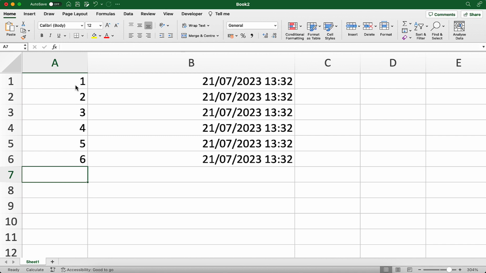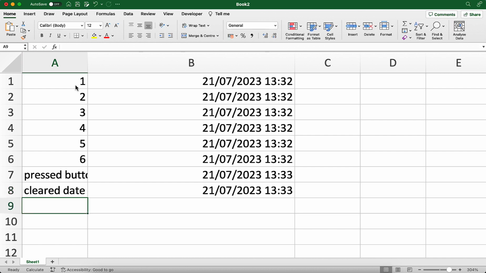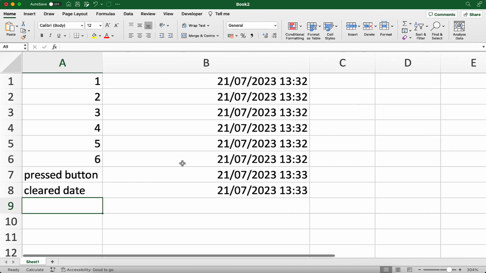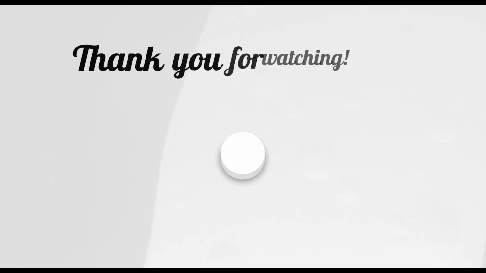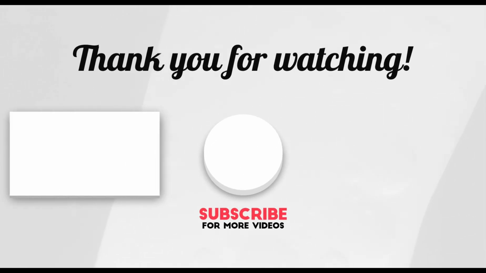A way that this could be used practically within the workforce is if you were to enter something or you were doing a task, you could see that as you entered the task or you did the task, it will record the day and the time for you of when you did that. So if you were doing a list of anything, then it will bring it up there for you.